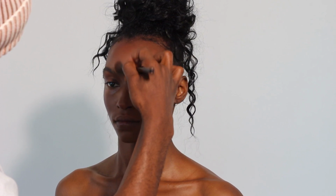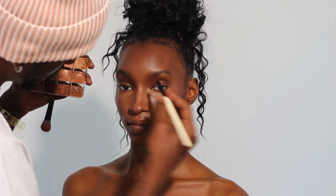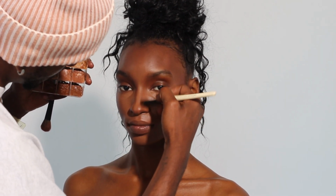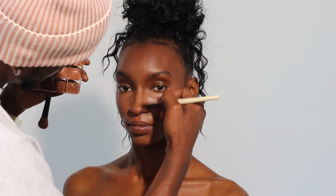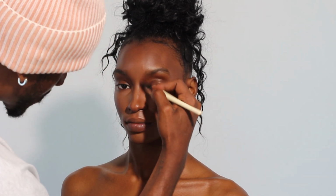Like I had to literally dial back from wanting to do the most and cut the crease, add shimmer, and just literally go in like I normally would for a full glam, because she just really didn't need it. After adding the little bit of makeup, I'm like, wow, her skin's beautiful. We're literally just punching color into the right places to enhance her natural beauty, and I absolutely love it.